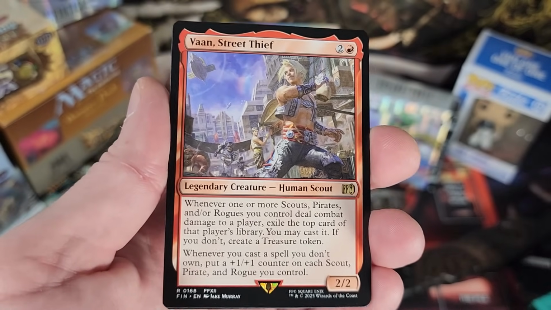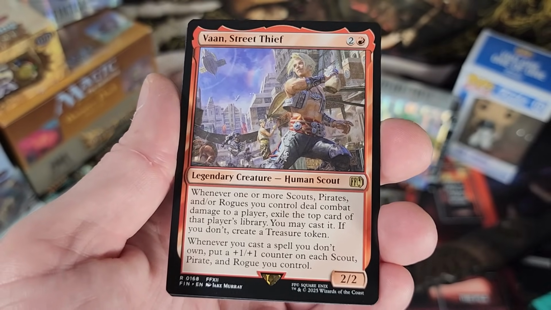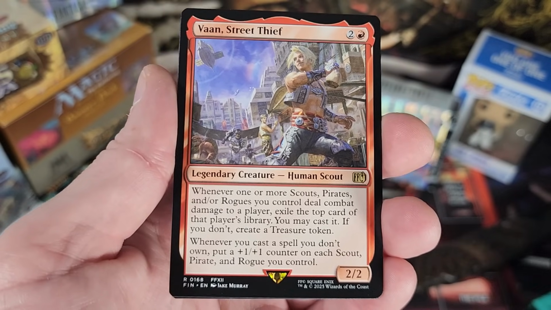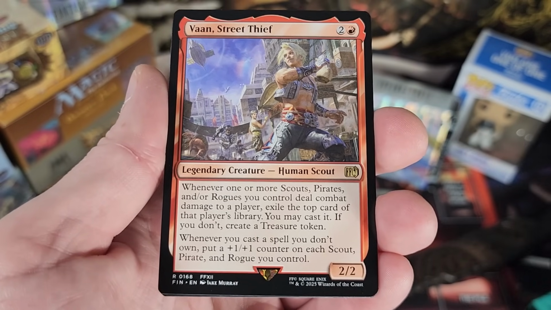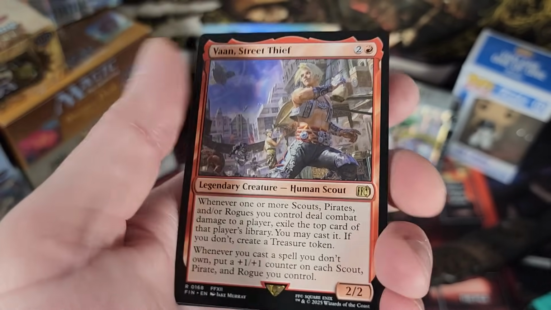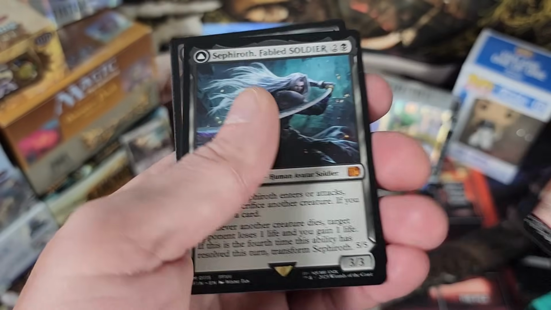100% red-white. Whenever one or more Scouts, Pirates, and/or Rogues you control deal combat damage to a player, exile the top card of that player's library. If you don't, create a Treasure token. That's cool. Whenever you cast a spell, you don't open up. Okay, I mean, that's cool.